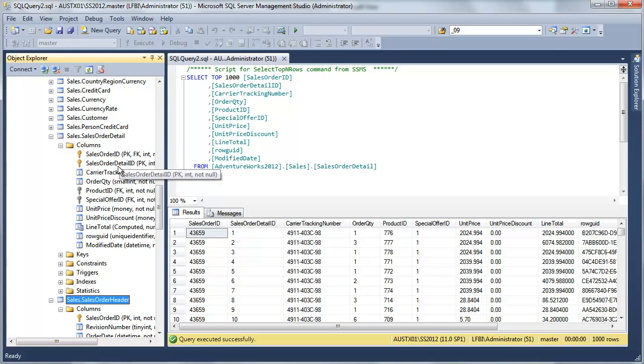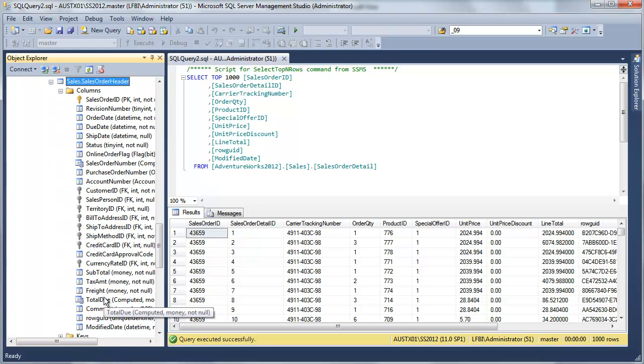Now, our detail is how we're going to relate to our product dimension. That's going to be very simple. We're going to come straight off of our product ID. So that's going to be good. And then our special offer ID will get us to our promotion dimension. So that leaves us with our date and our location dimension, which we're going to need to get some information from our header in order to get our relationship set to those two dimensions.